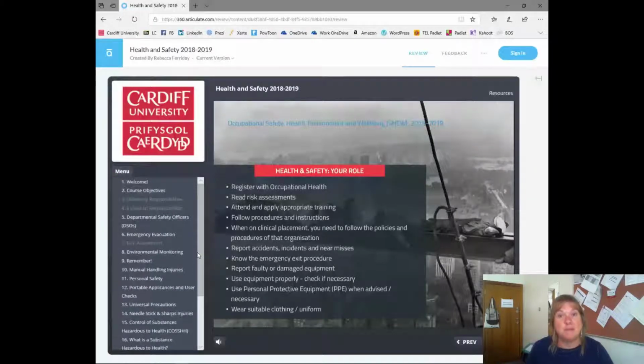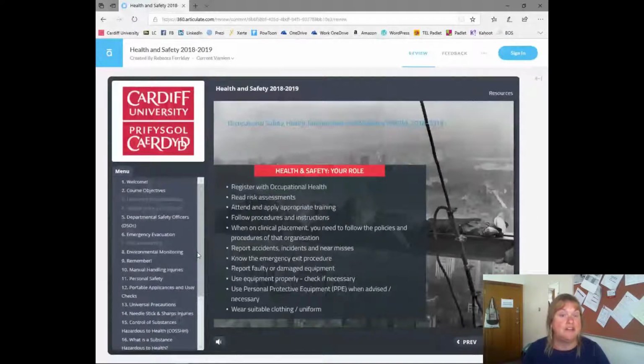From the perspective of the organisation, we're able to check that your risk assessments have been clicked and looked at. We're able also to verify for audit purposes the numbers of people, whether they're staff or students on each programme, who have actually completed this programme of health and safety.